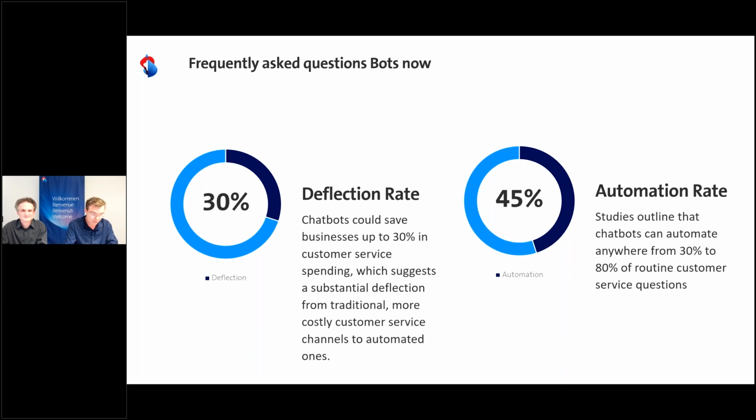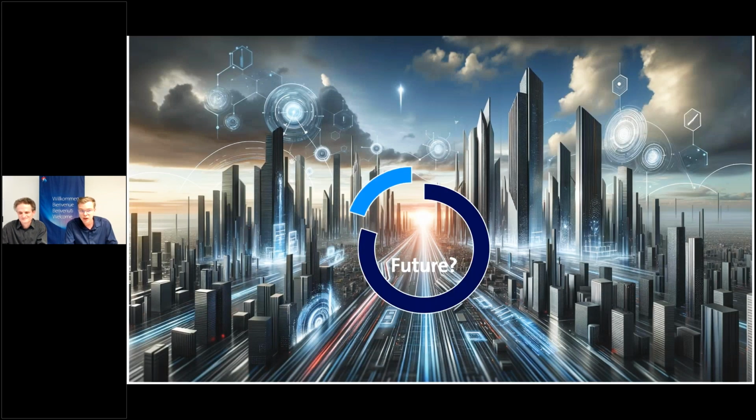So the question now: what is the future? What could be automated in the future? Many of you know that AI is happening. AI is not just a joke. AI is not a buzzword which is floating around. AI is here to stay. And with the news, for example, with OpenAI, you see day by day, week by week, new updates, new developments happening. That's why this picture should symbolize that the future is very bright according to AI and the AI principles. But now this webinar is about two technologies.